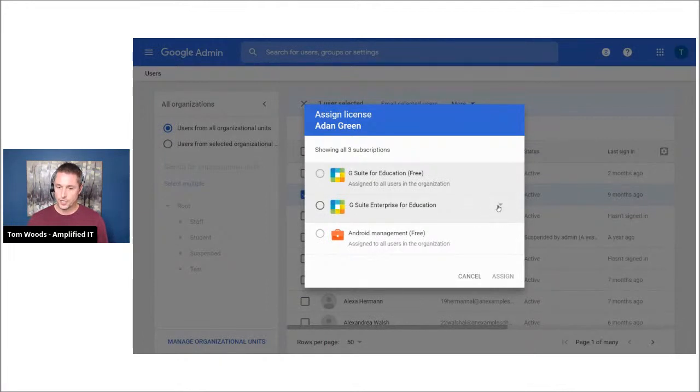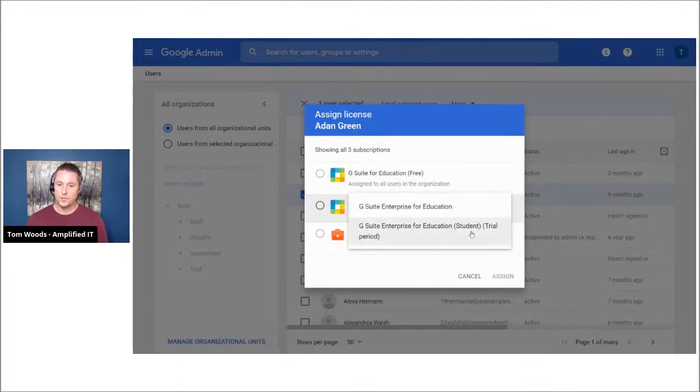We have Enterprise for Education here, but if we hit the drop down, we do see that we can also access the student license. Now, yours are not going to say trial beside them like mine does in this test domain, but you will see student in brackets. So if this was potentially a student, I would want to make sure that I apply the appropriate one. If we were to mistakenly apply this license to a student, now you might really be in a tricky spot, because think about all the features those students are going to get, like Meet recording, possibly live streaming, depending on your Meet settings, things like that you do not want them to mistakenly get access to. So be very diligent and careful with how you apply these.